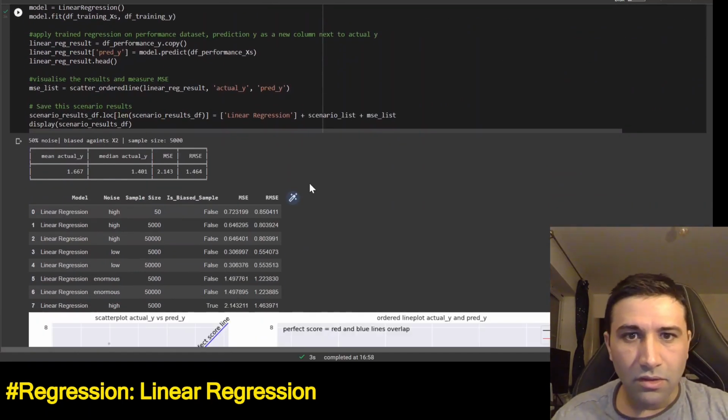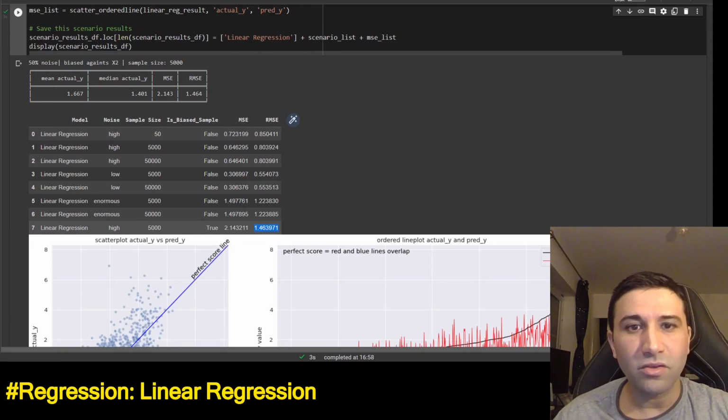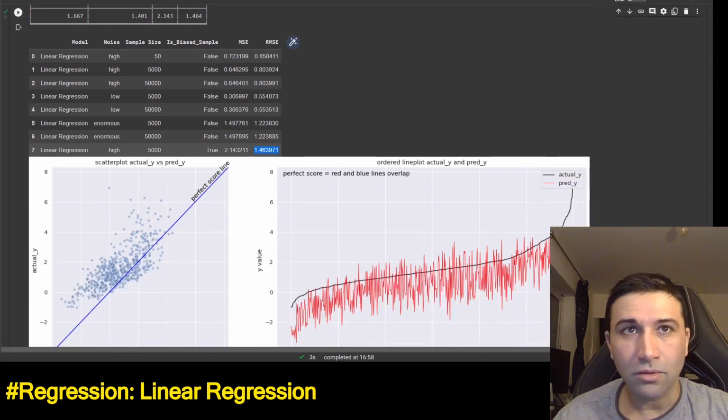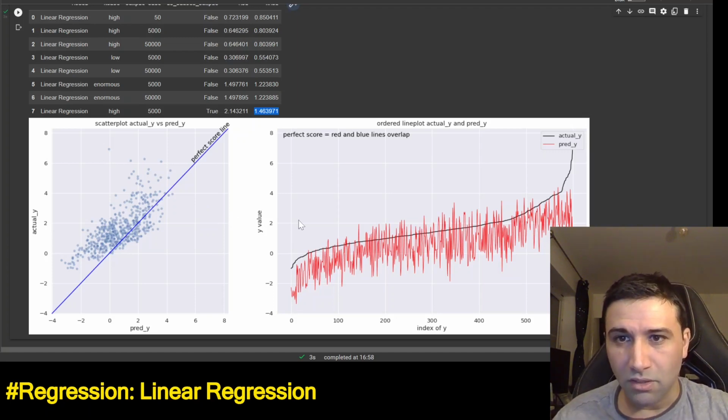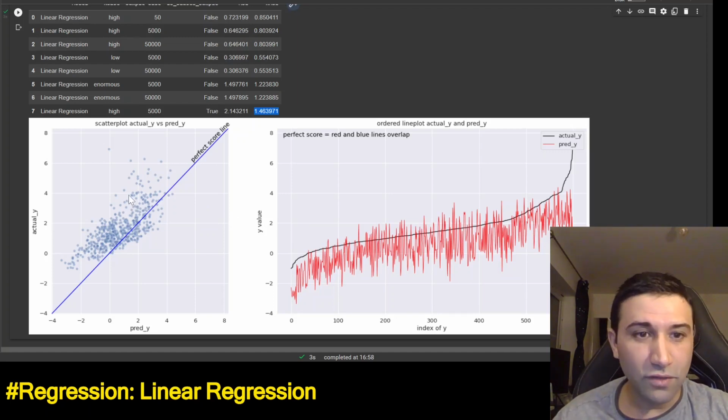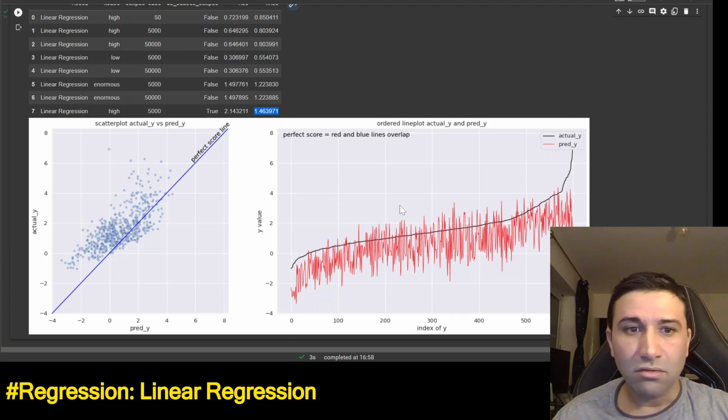Okay, so that's the highest RMSE we have seen so far, and the model doesn't look accurate at all. Looking at the charts, it's obvious this bias caused a massive problem. Most dots are on one side of the diagonal. Red line often is below the black line.